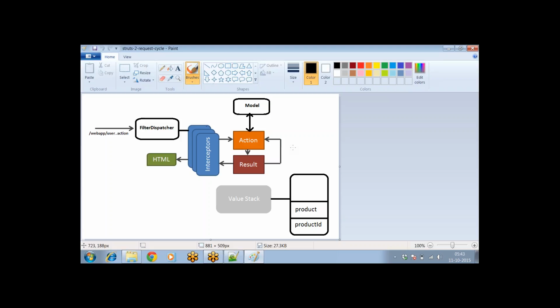After that result is returned, the response should be rendered back to the client. Now who will take care of rendering the response back to the client here? It will be the responsibility of a view component, which handles the presentation logic. Rendering the response is generally taken care of by the view component. You people know that.